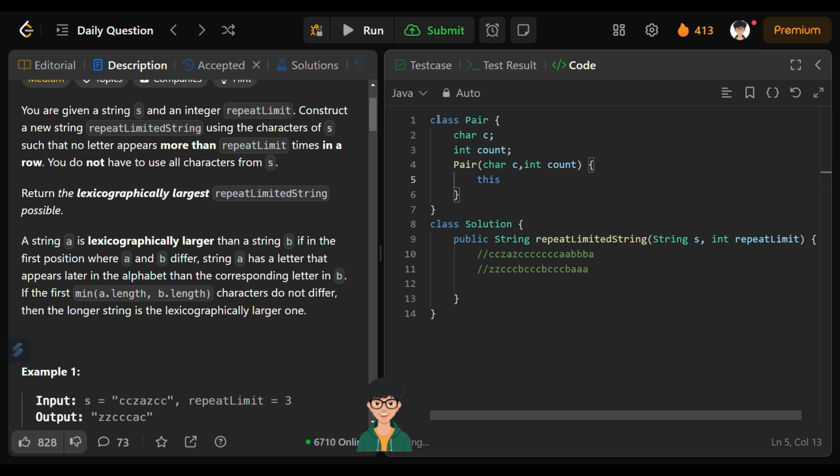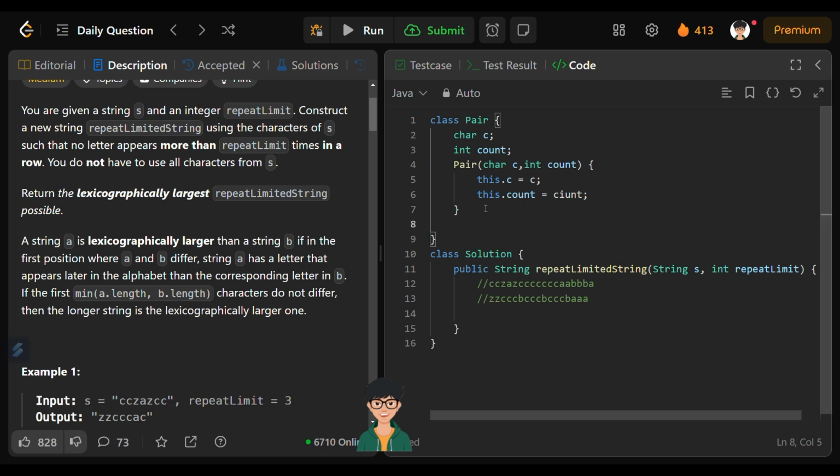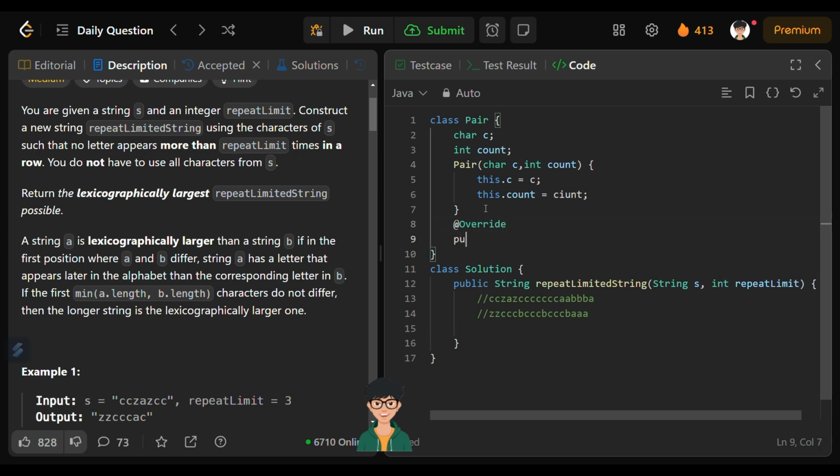this.c is equal to c, this.count is equal to count. Okay, here's a typo. And I will override the public int compareTo, this logic I'm writing for the priority queue.